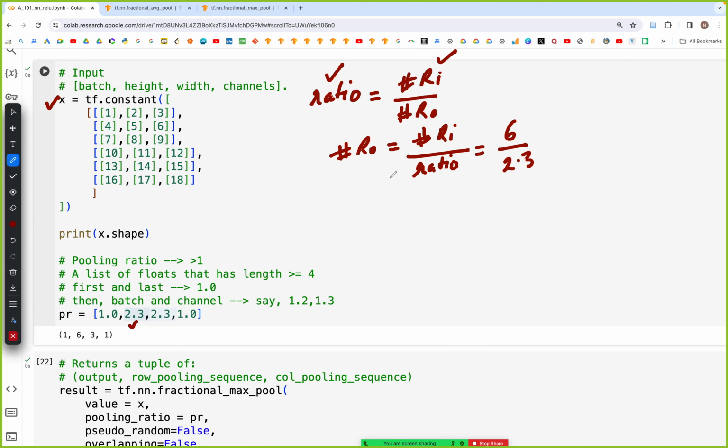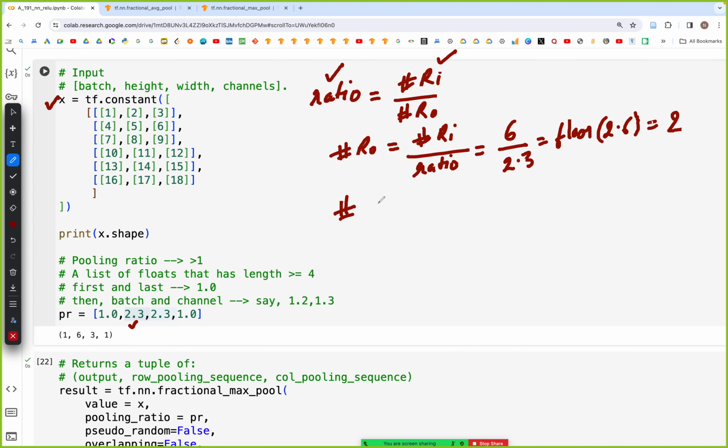On my calculator, 6 divided by 2.3 gives us 2.6. We floor this 2.6, and that gives us a value of 2.